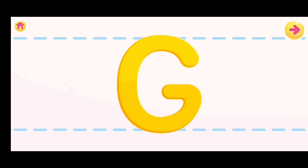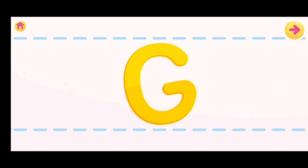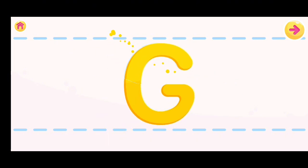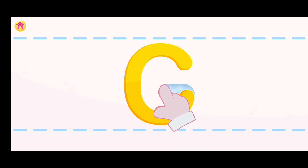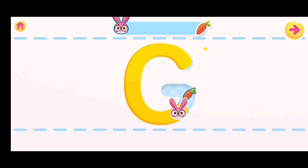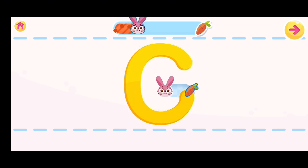This is the letter G. Let's assemble the letter G. Well done! G. Let's learn how to write the letter G. Use your finger. Well done! You are doing great!